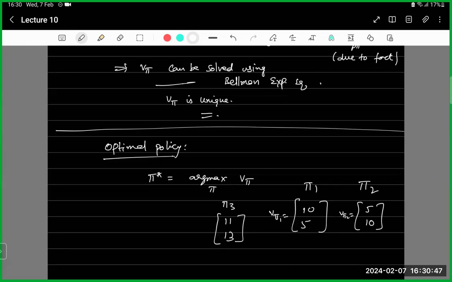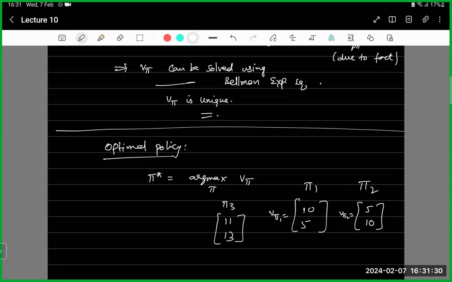So now the question is, if we define our optimal policy as the policy which has the best V pi in every possible state, that's how I'm going to define it, there comes a question whether even such a policy exists. There is a result which says that if you have a finite number of states, a finite number of actions, and the rewards are bounded, that is, the rewards won't go to infinity, there is some number which the rewards always lie below, then you can always show that there exists an optimal policy according to this definition.